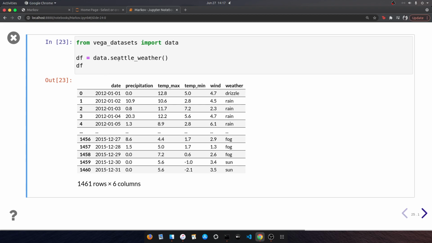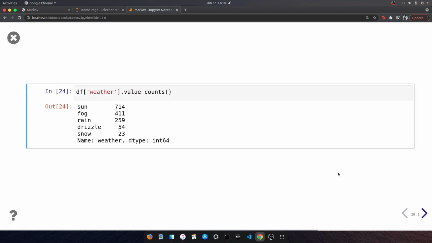So this is a dataset from Vega datasets. It's another Python library. Basically, it gives us weather information by day. But the column that we are interested in is the last column. It gives us a word description of what the weather is for the day. So for example, on January 2nd, it's raining for a few days. All right, and we will just do some manipulation.